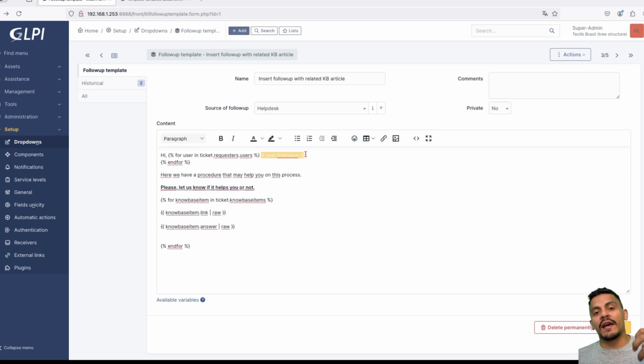So if the user has a first name, GLPI will take all the requesters' names and insert them until it's done. After that, it will add this information, and then again, for knowledge base items in ticket knowledge base items, it will insert the description and the link of the knowledge base articles if we have 1 or 2 or 3. It's the same thing as requesters.